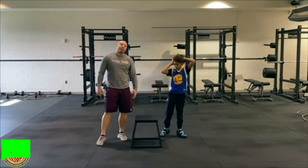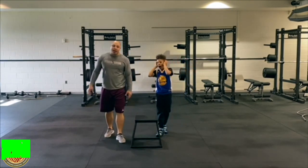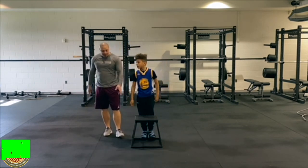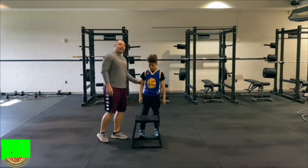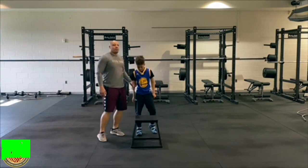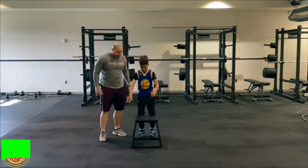Okay. Final plyometric exercise for the day are the box jumps. If you're home, you don't have a box as we do here, use anything that's safe. Make sure it's sturdy before you actually try it out. We don't want any accidents at home. So remember, the further you are away from the box, the more you're working on jumping out.